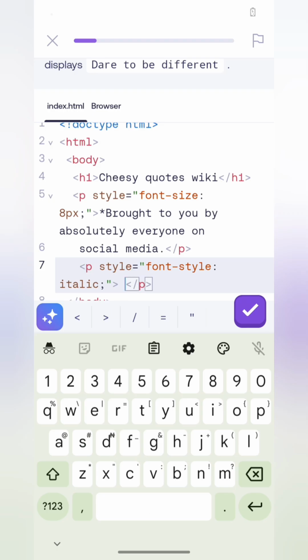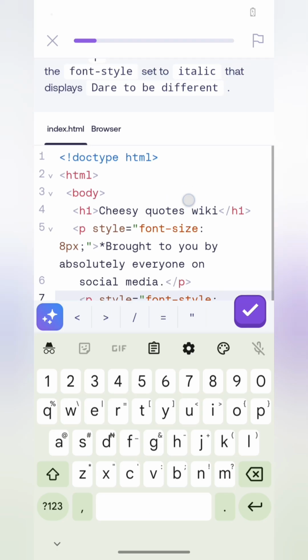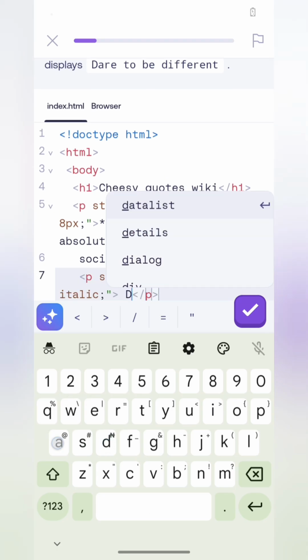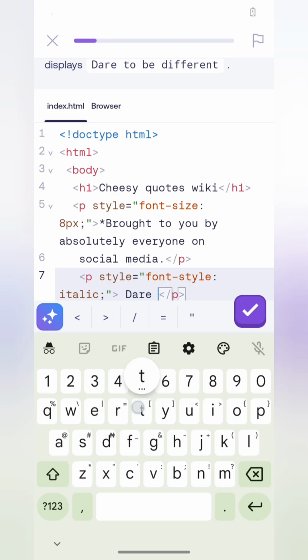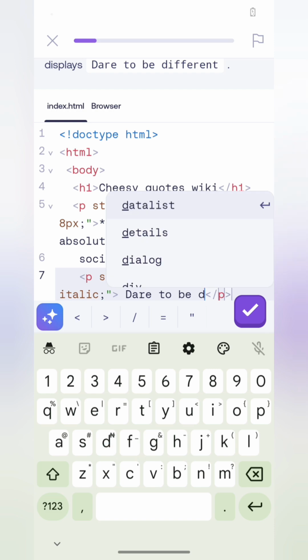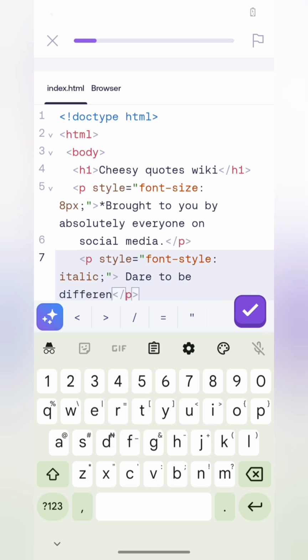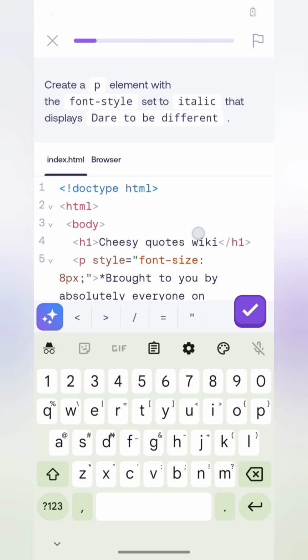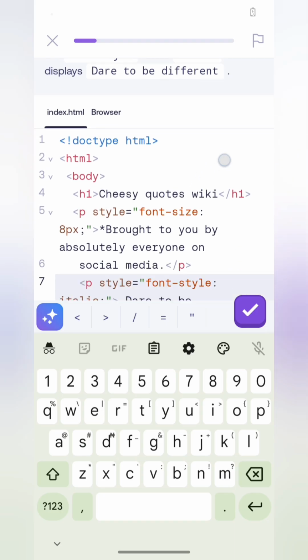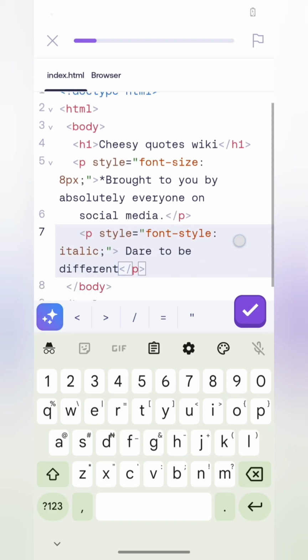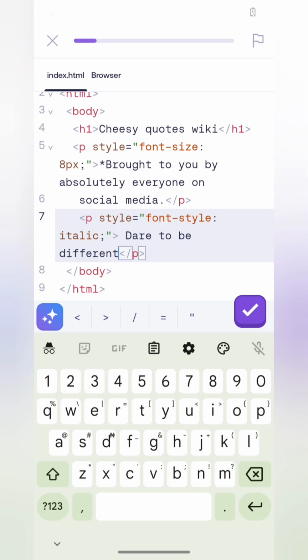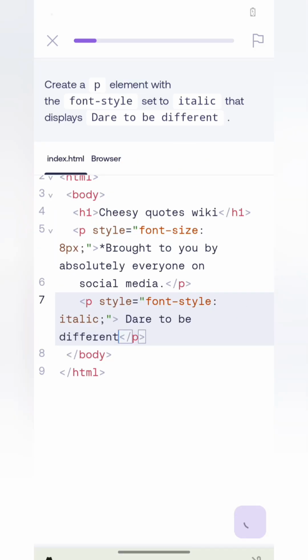So next thing you're going to do now is write dare to be different. Is there any other thing we're asked to do? Nope. So that's literally what it is. They did not ask you to put weight and all of those things.